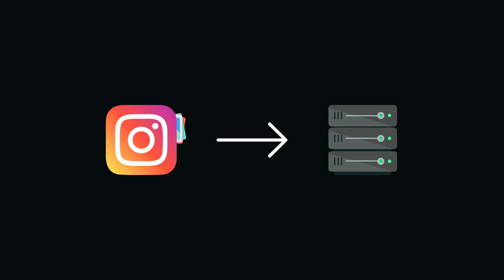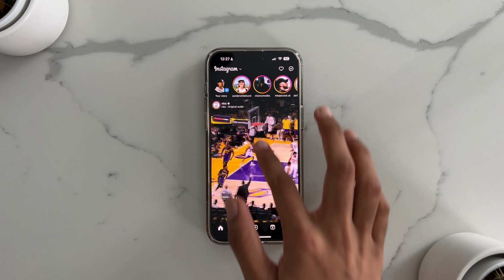See, every time you swipe down to refresh your feed on Instagram, it has to go out to its servers and fetch the content that it thinks is best for you and it should be in your feed. This takes time. If there wasn't a loading animation, it would look something like this. That looks janky and broken, so a loading animation was added in to fill the time it takes to load new content.